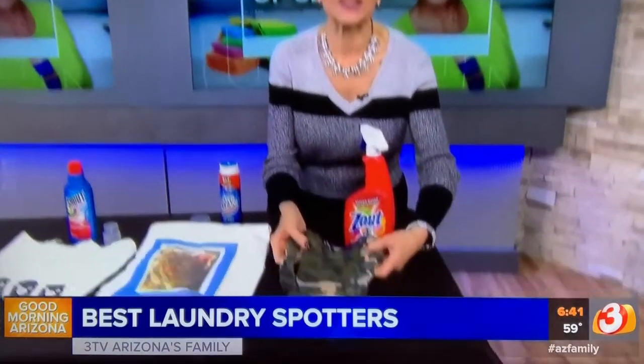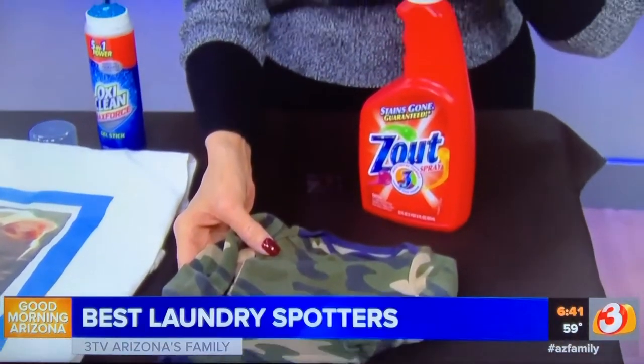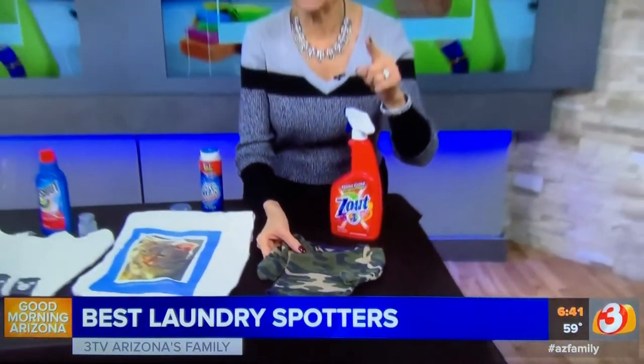Now, what is another great feature about this? On kids' clothes that have flame retardant in them, this will not damage that retardant. A lot of laundry spotters remove that retardant, so that's something to really keep in mind.